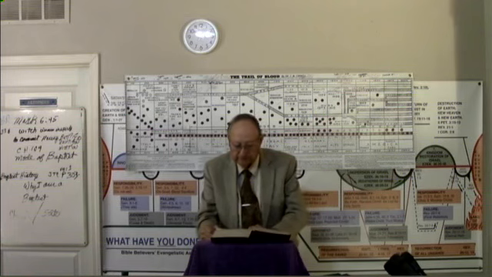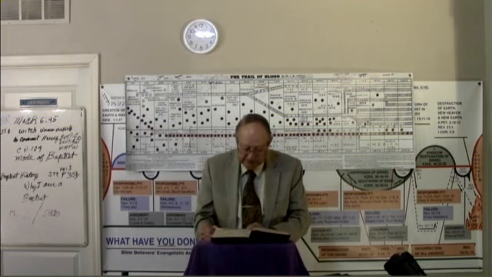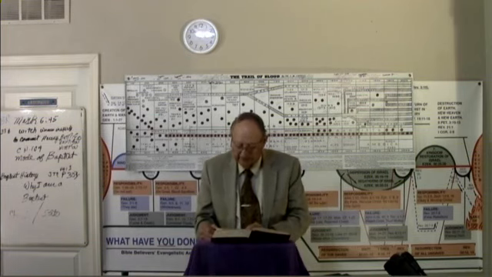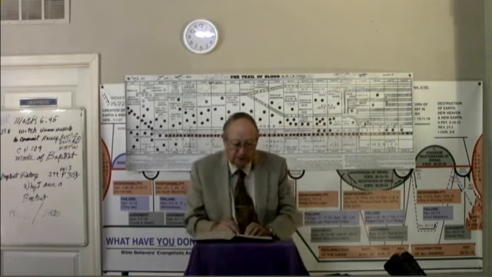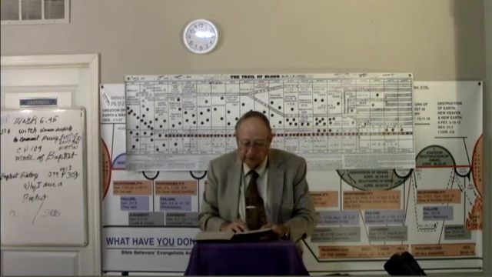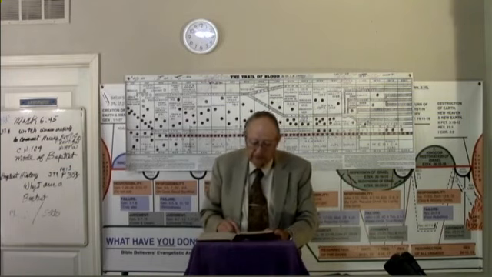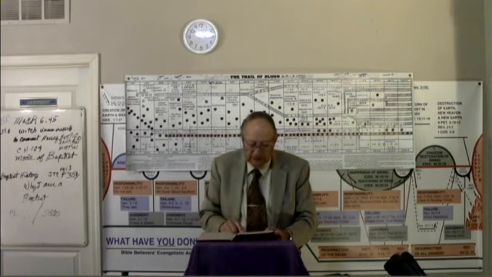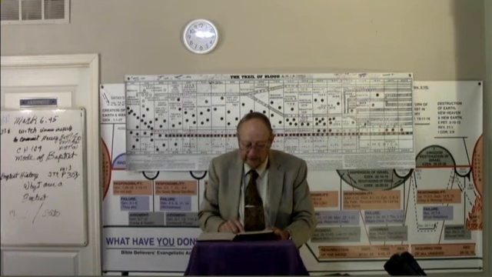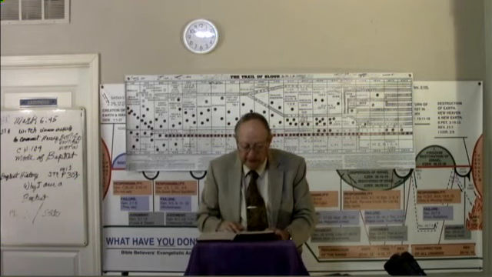Bogard years later reminisced. Amy was a productionist, a show off, Hollywood stuff. She wore a long flowing white robe. When she raised her arm, she had an angelic appearance underneath people like angels' wings. People fell for the showmanship. They were hypnotized by her appearances and her gestures. When we were ready to go to the platform, Amy suggested we walk down the aisle together, arm in arm to show the people we were friends. I told her to go on and I would be there directly. Shucks, I wasn't going to have my picture taken while walking arm in arm with a woman like her. No telling what she would make of it.